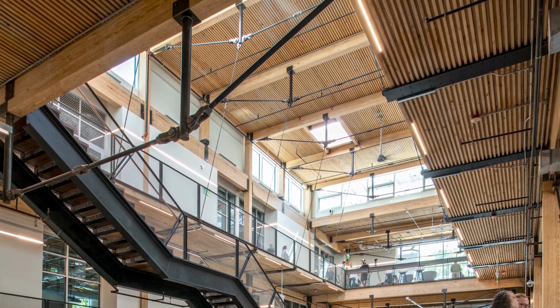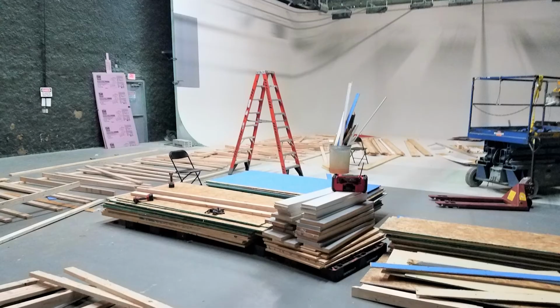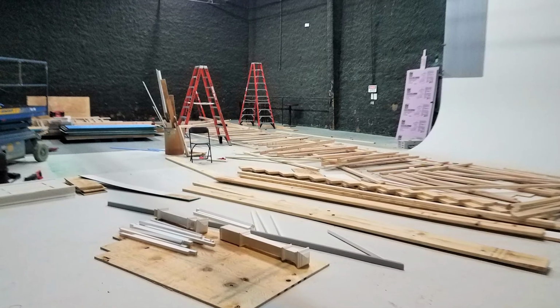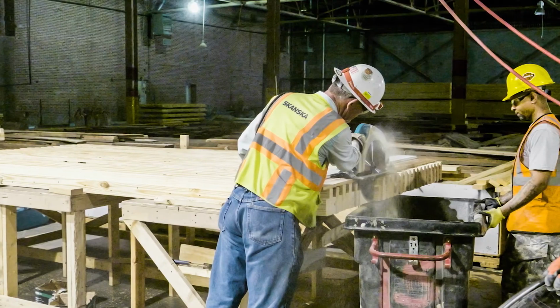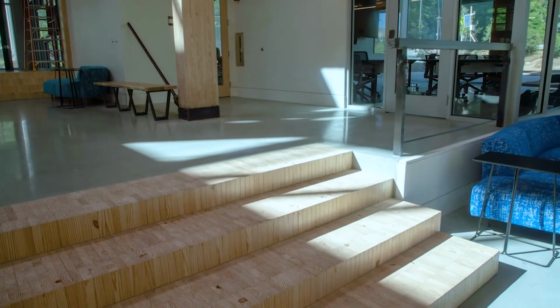Two, did you know there's a technology that takes atmospheric carbon dioxide and turns it into a building product? The technology is called a tree. And so we used a lot of wood because of its carbon benefits. Three, that wood was sourced from Alabama. That's because we have a requirement to source 50% of the materials used in this building from within 1,000 kilometers. Those trees were sustainably harvested. Then we also incorporated salvaged material from Atlanta's film industry that would have just been thrown away. And we didn't stop there. For those pieces that we didn't salvage, all the leftover material that would have normally been thrown away, we turned those into stairs on our ground floor.